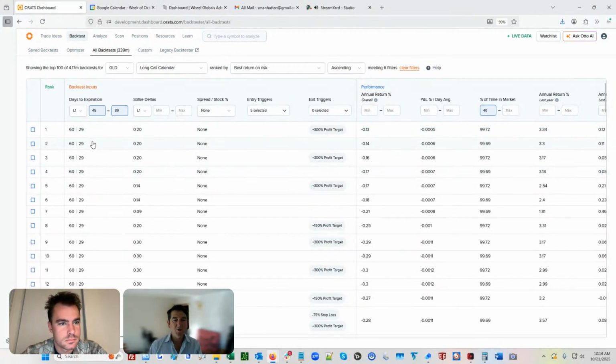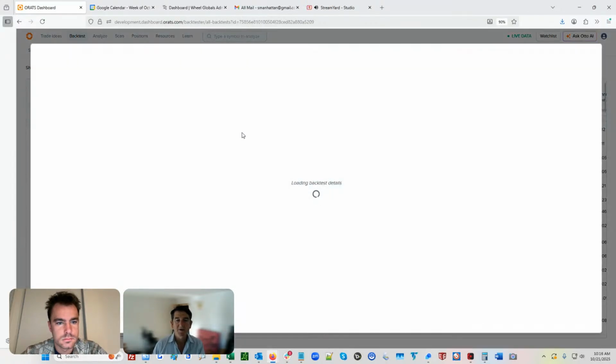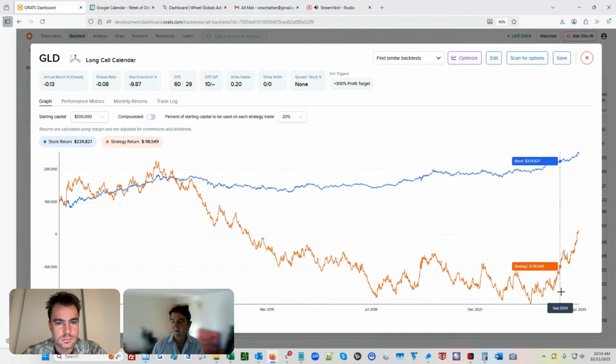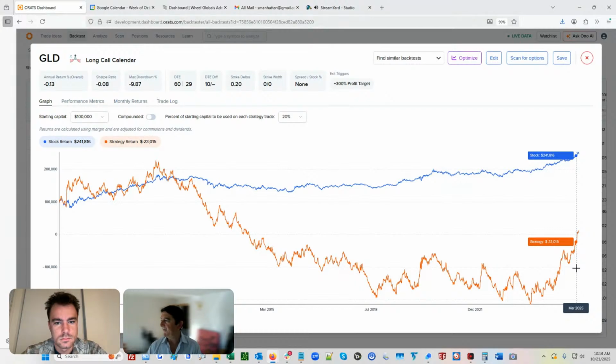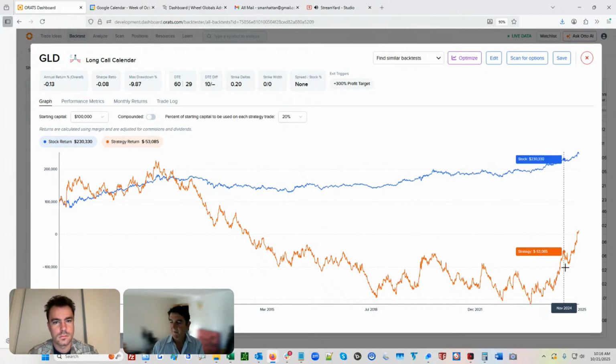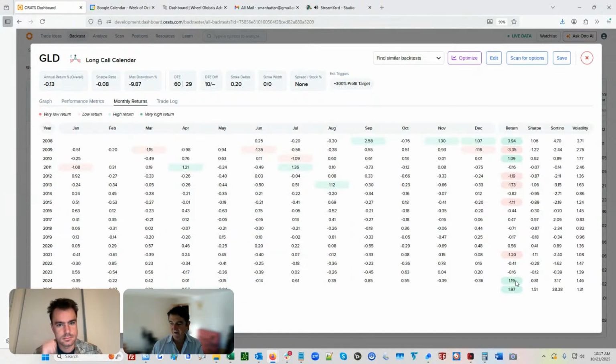So now we'll look at these types of tests. Like in gold, it doesn't look like it's that good of a test on its face, but let's look at this test under certain times. And we update this. This is a huge amount of data, so we only update it once a quarter, once every 3-4 months or so. But if we look at when we're making money in gold, look at how well you've done recently, especially in March of 2025.